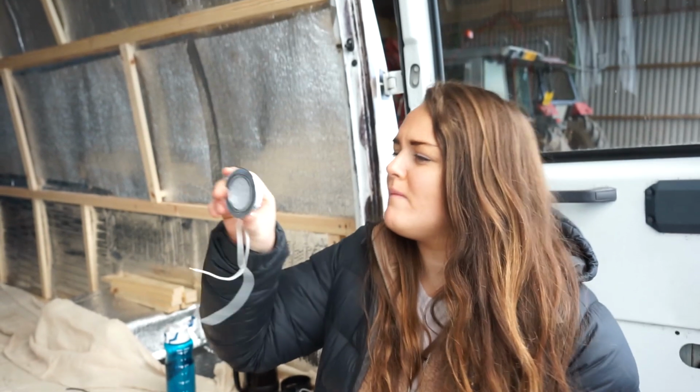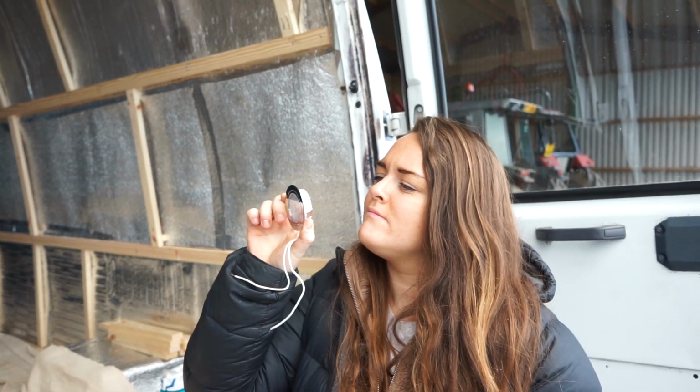We have our lights that have been delivered. These are just little LED 12-watt ones. 12 watt? That's a lie. 12 volt, 1.5 watt.